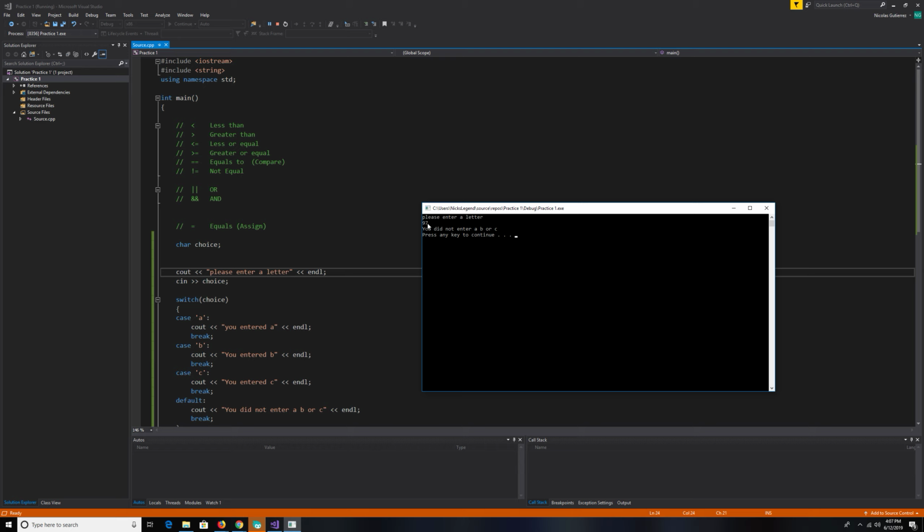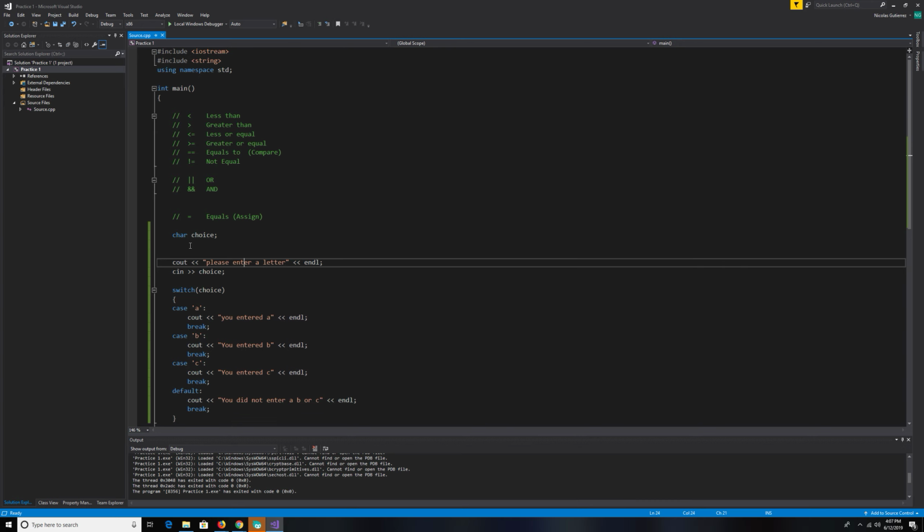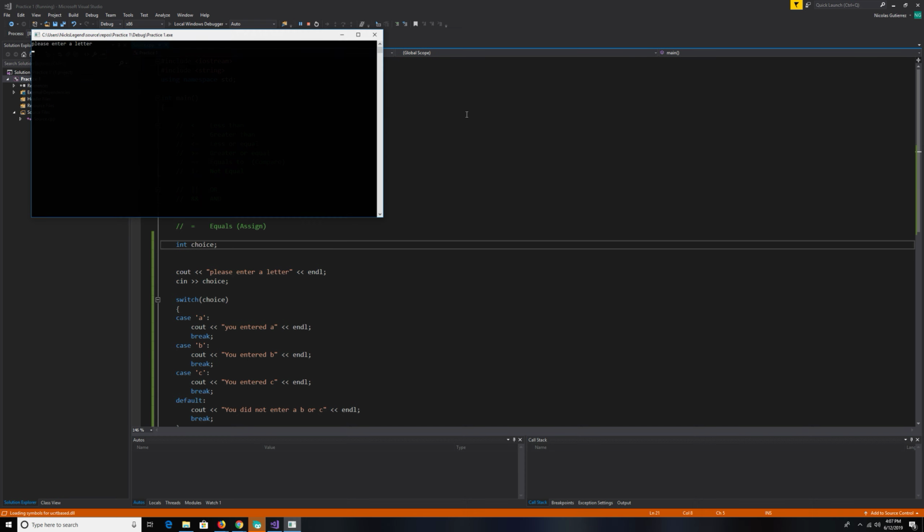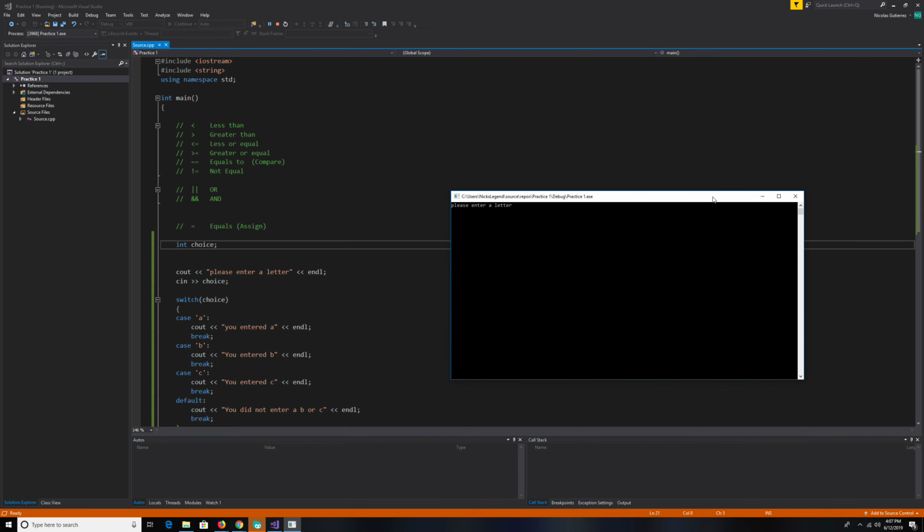Remember, all characters are a single digit. 97 is 2 digits. If I had tried to place char as an int and type in 97, will it give us our A? You entered A.